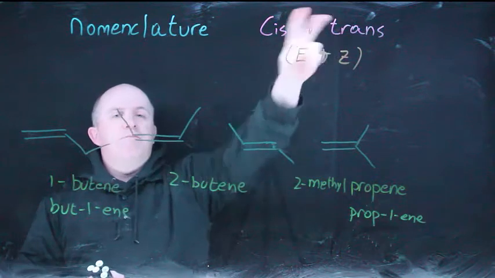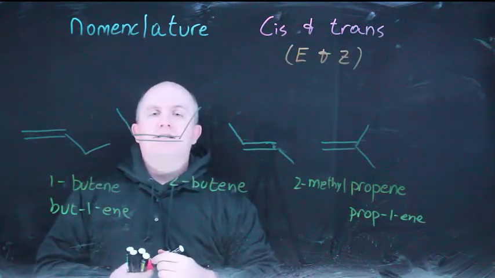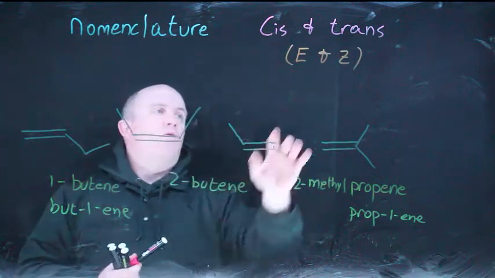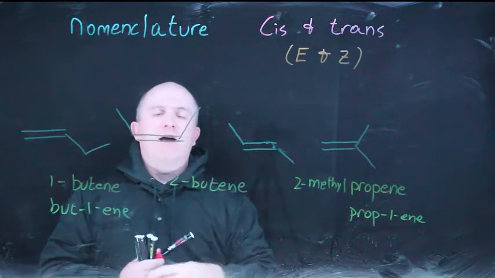So how shall we name them? Well, you have 2 options. One is to call them cis or trans. That is a way of representing methyls on the same side, methyls on the opposite side, or alternatively E and Z, which is a more formalized definition that you can use when you have a more general case.